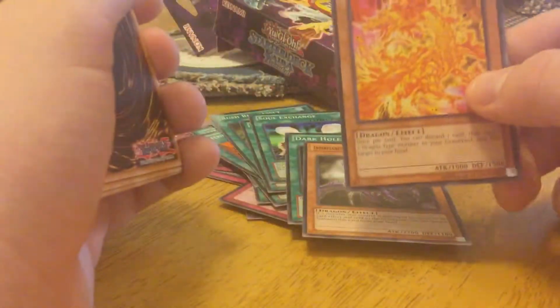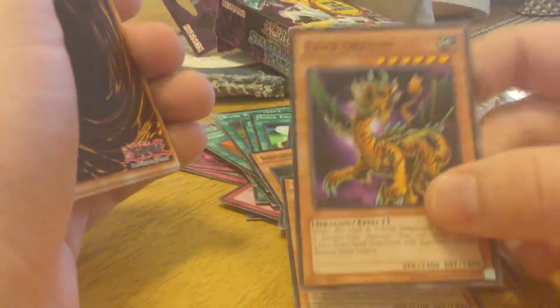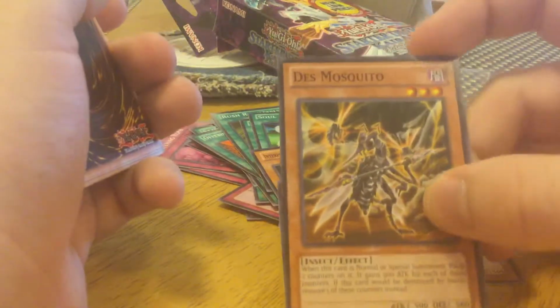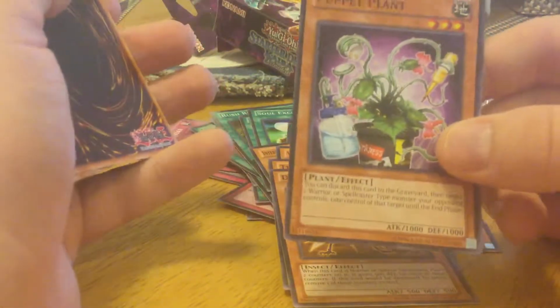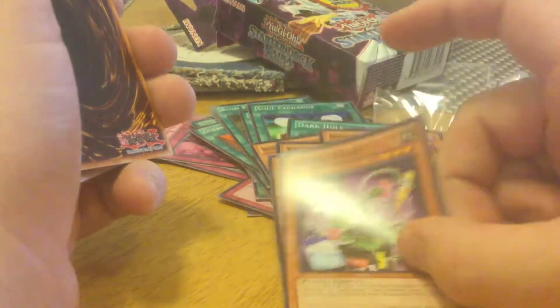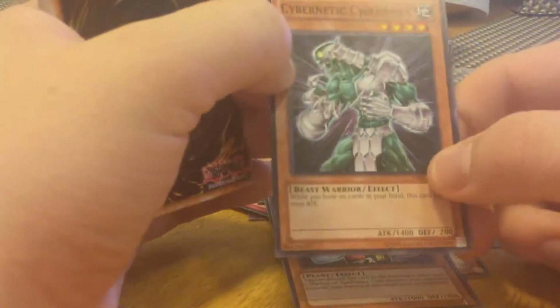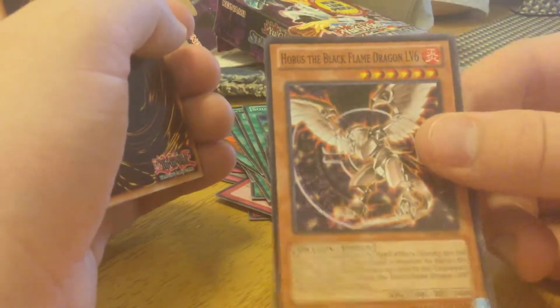Dragon. That looks cool. I don't want to say the name. Another dragon. A fire dragon. A dragon with a shield. Oh, cool. Tiger dragon. A dragon. Des Mosquito. That sort of sounds like Despacito, so I already hate it. Oh man, Puppet Plant. Kind of like Audrey 2 from Little Shop of Horrors. Oh man, that's cool. Cybernetic Cyclopedia. Whatever. That's a lame card. Another dragon. Lame.